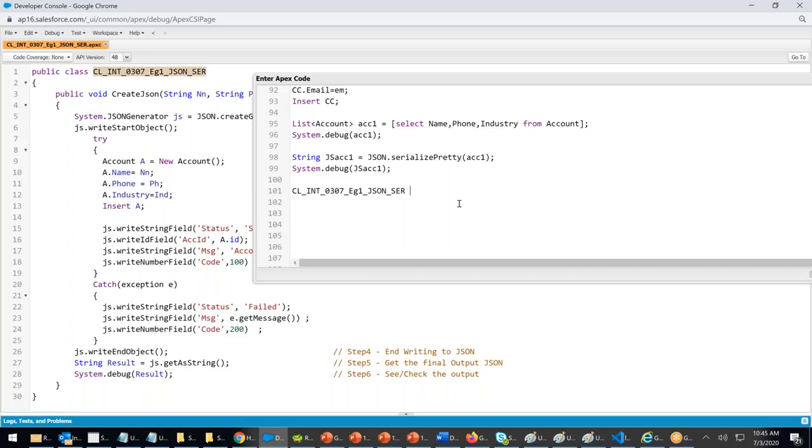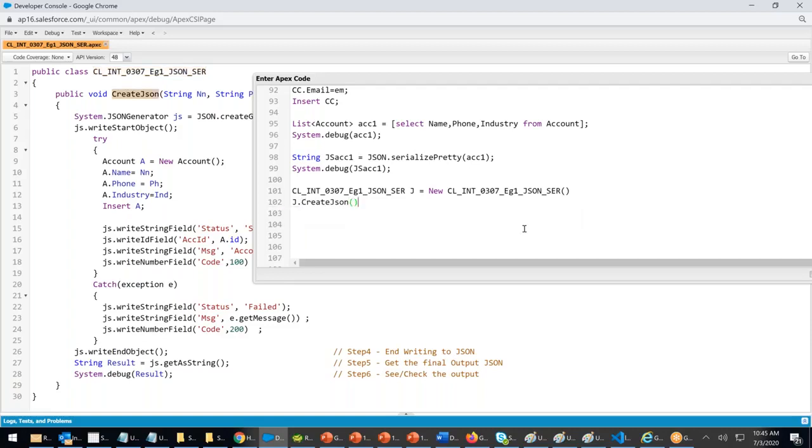Class J, whatever you give, this is a nickname. Class J equals new class. Now J dot method name. Create JSON is the method.